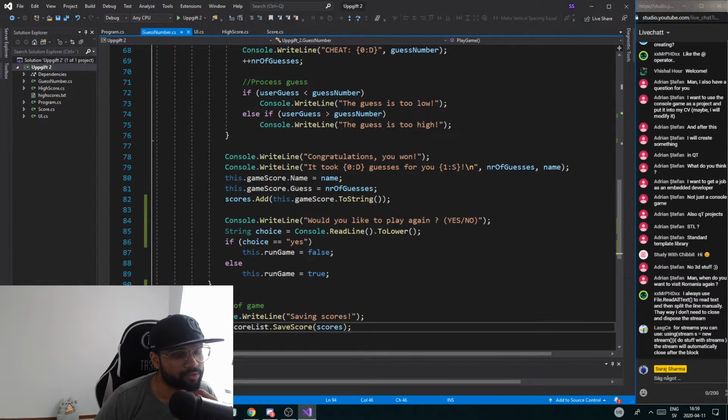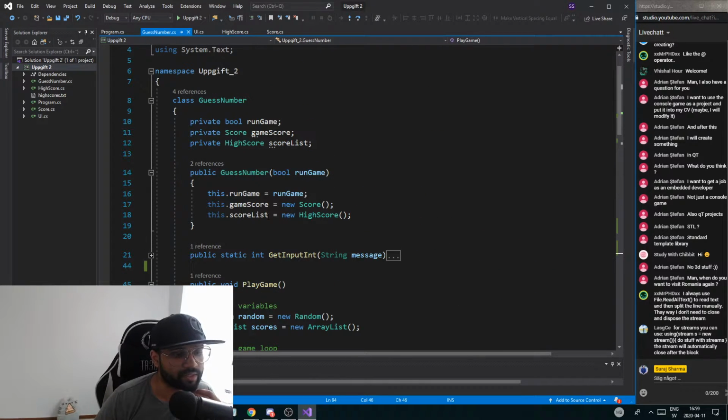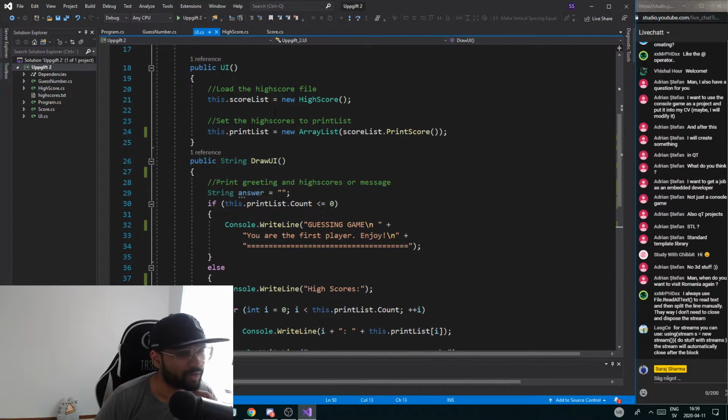And that's all you do. You have your game score, your scores. Okay, so I'm using that score list to save it. And here we're using the print list, score list. What are we using the score list for then?